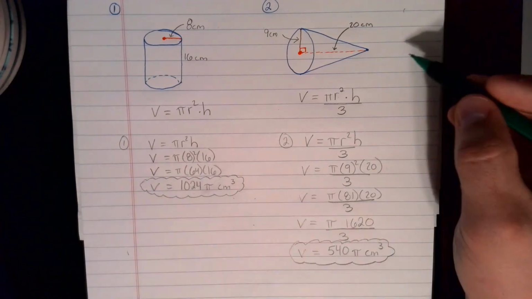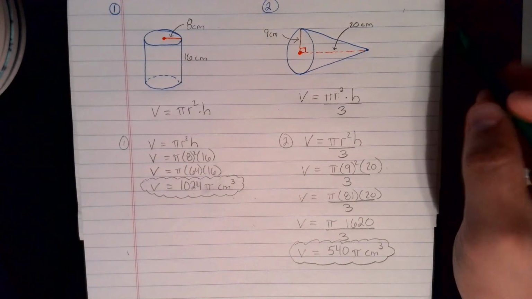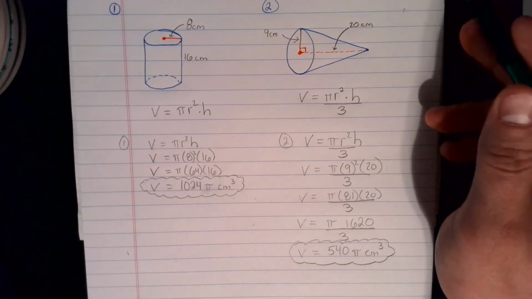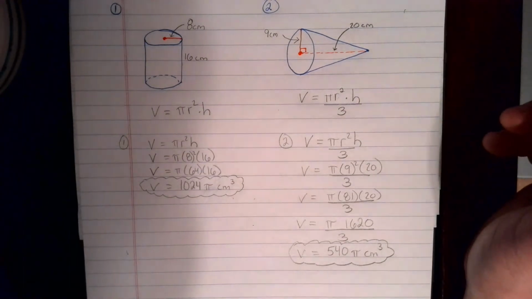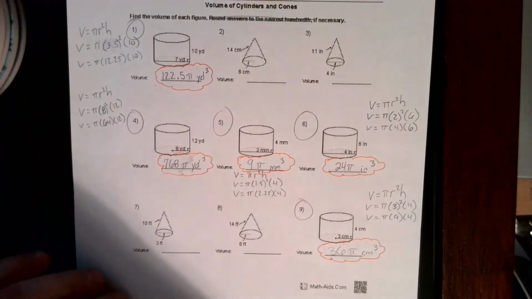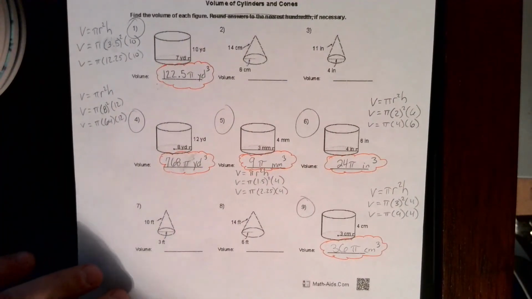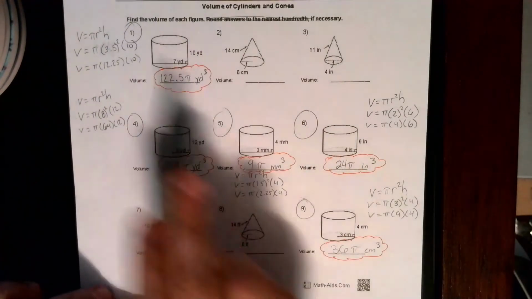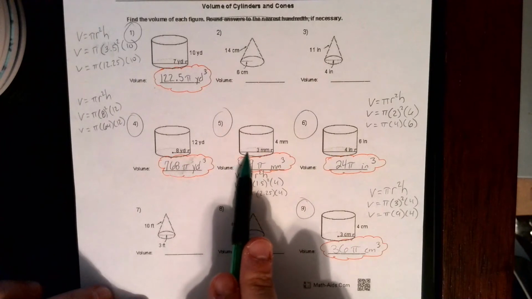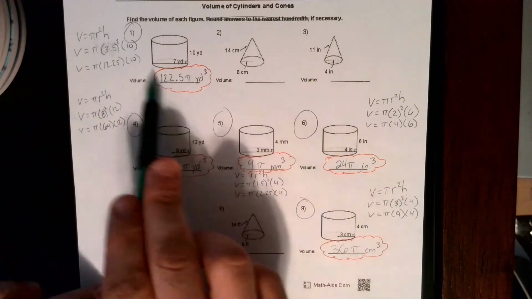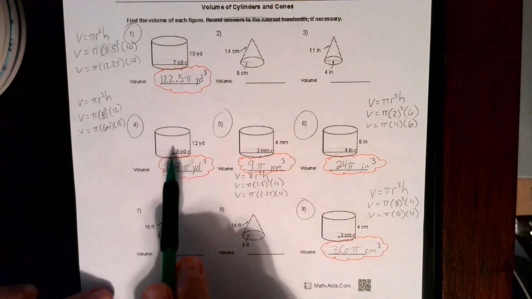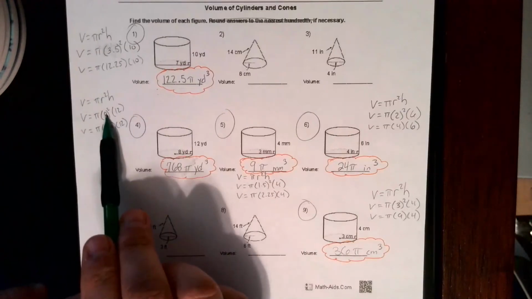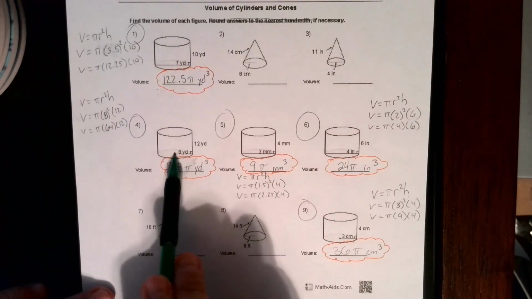You're going to have a couple of cone problems to do for tonight. I'm thinking maybe I'll even do one with you from the homework so that you have one less problem to try on your own. Here are the answers to the problems you should have tried yesterday, volume of cylinders. A couple of tricky ones here, where number 1, 5, and 6 gave you the diameter all the way across instead of the radius. So for number 4, I plugged 8 in for the radius because that's the radius, halfway from the center to the edge.